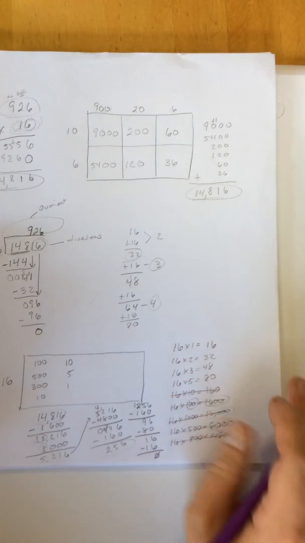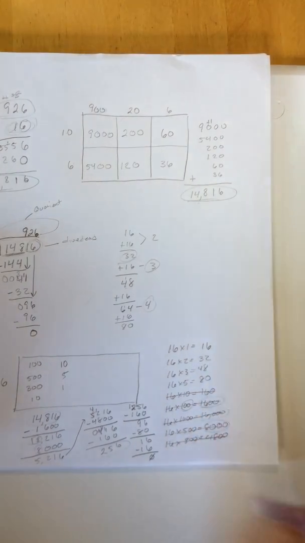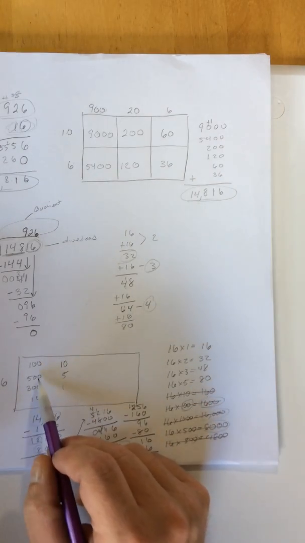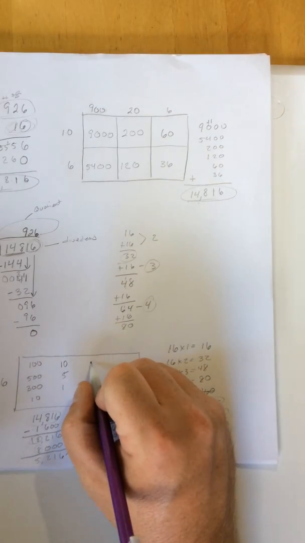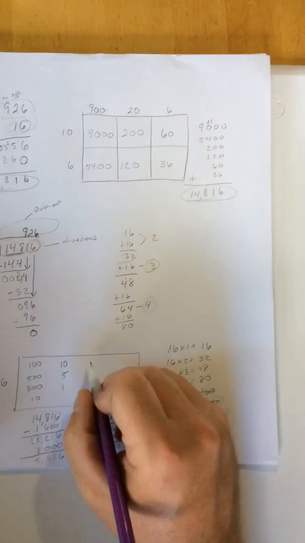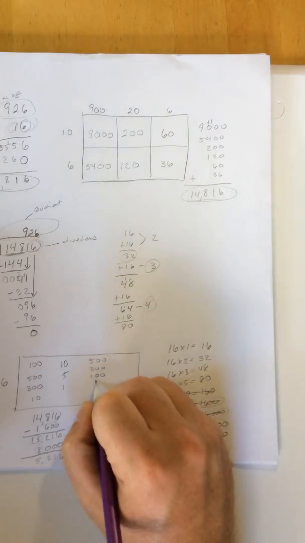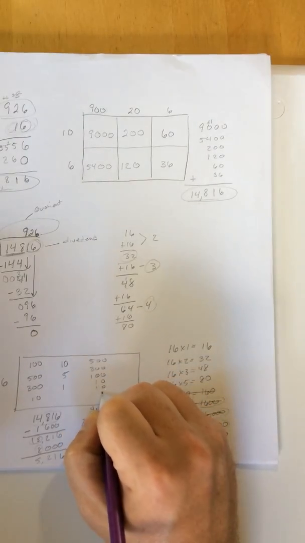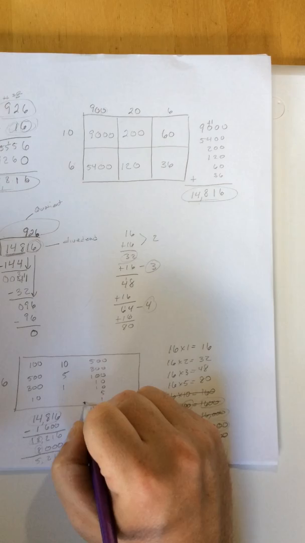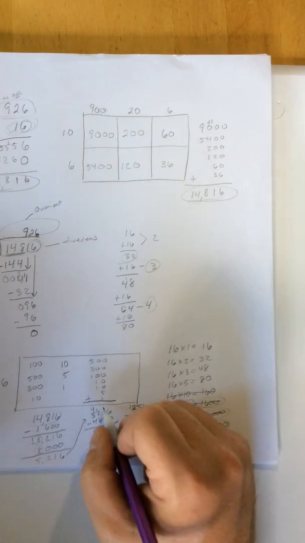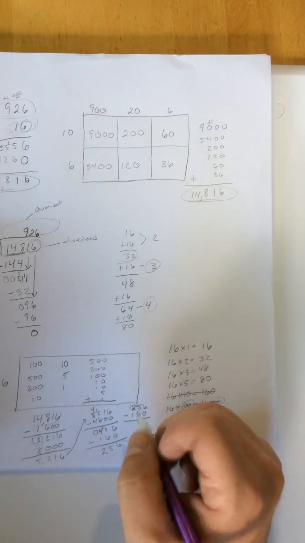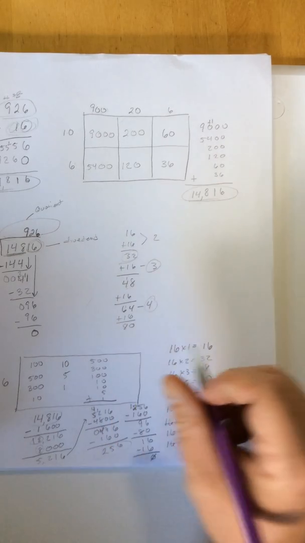Now, we have one step left to do to make this work. We have to go through and add all this up. Again, we need to make sure that we're writing our numbers largest to smallest. So I have 500, 300, 100. I have 10, 10, 5, 1. And I'm going to add these up. Now I didn't make my box really big enough to hold all this, so I'm just going to have to write it off to the side.